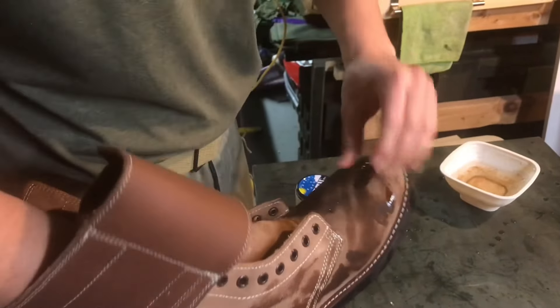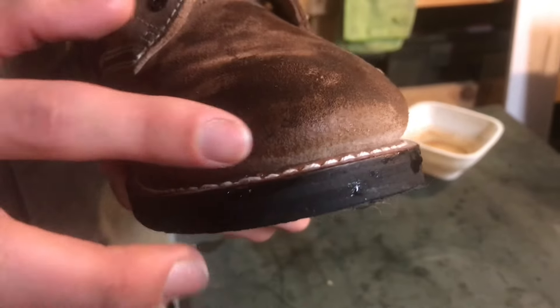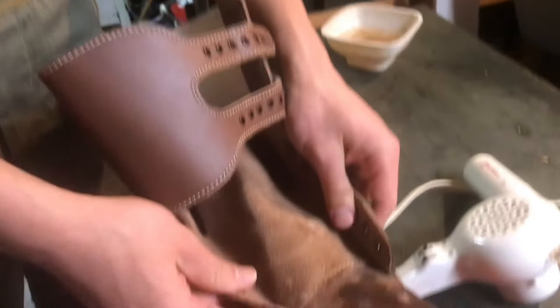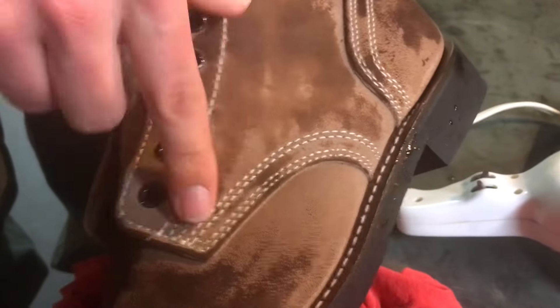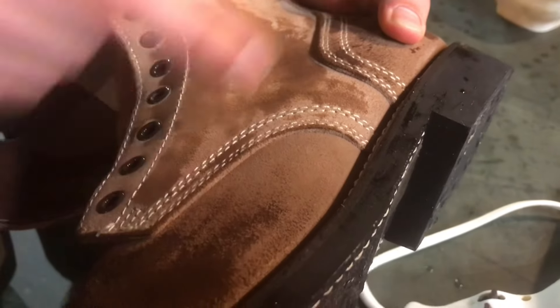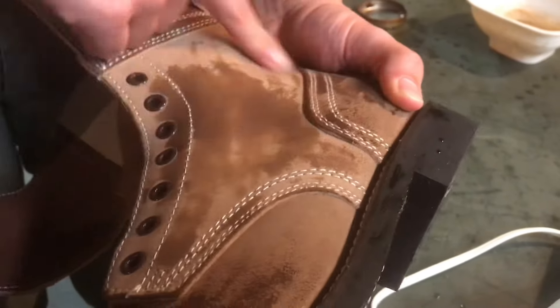The boots we're using today are actually the Hessen Antique Repros. As you can see, I'm wearing my dubbed versions — I've had these for several months, they've been dubbed, and they work really nice. So now we've got a nice little layer of water on here. Very important spots you're going to really want to dub: one is the front toe cap, you're going to see a lot of water coming in through there. Another very important piece is these inner parts — water can get in really easily. Get those caked and waxed. Any seam anywhere you're going to want covered, and especially these buckle areas — really cake and wax those to seal it nicely.